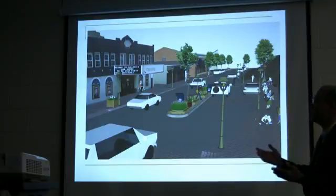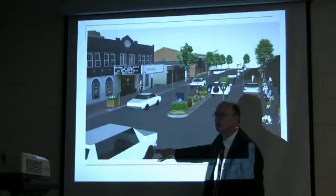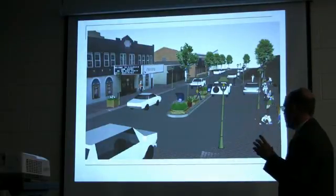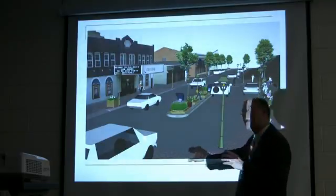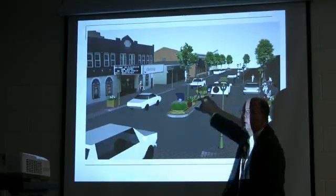The second option that we'll have in the bid is just the treatment of the crosswalks. Will they be an inlaid paver? Will they be something stamped into the macadam like we have in other treatments in the town? Or finally, will it just be a striping that goes across?